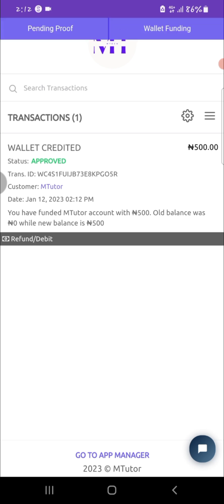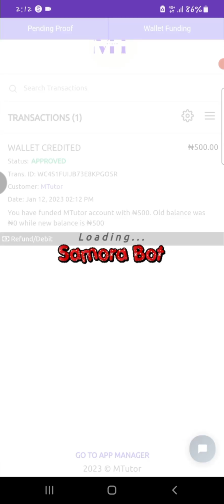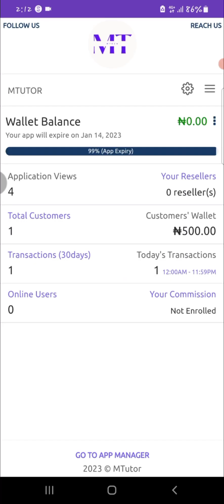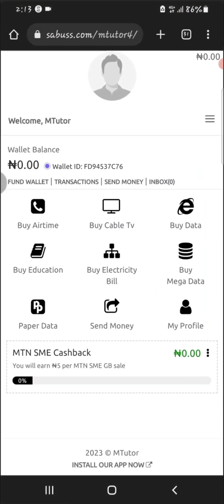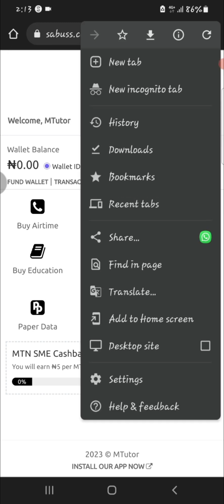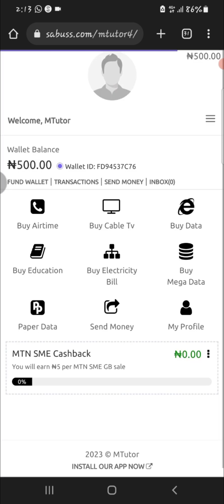If I go back to my dashboard, proper admin portal, then I can see now that my total customers now has 500 in their wallet. If I go back to this app here and I refresh, I must meet 500 in my account since it has been approved by the admin. Can you see? Everything is just so simple and automated. So you are going to use this bank transfer method provided you don't have an online payment gateway system in place.